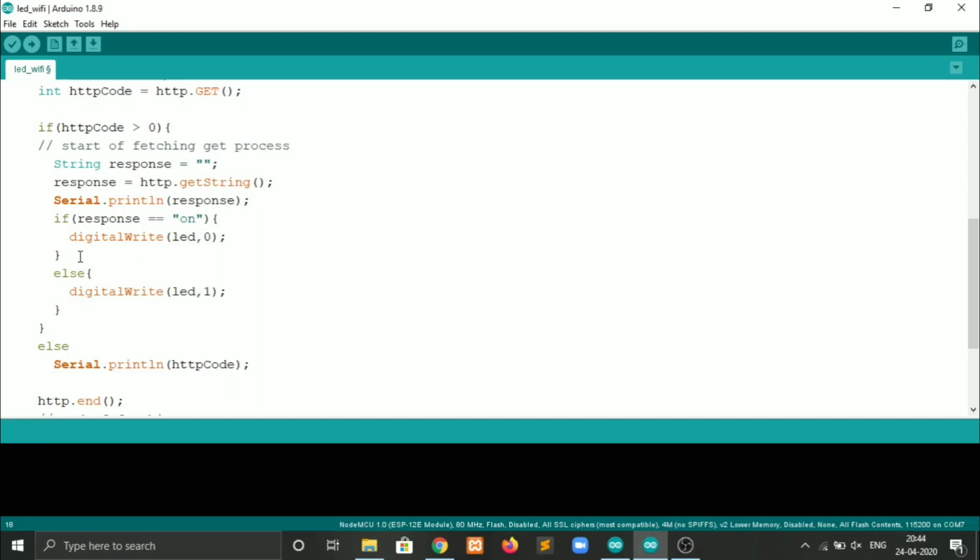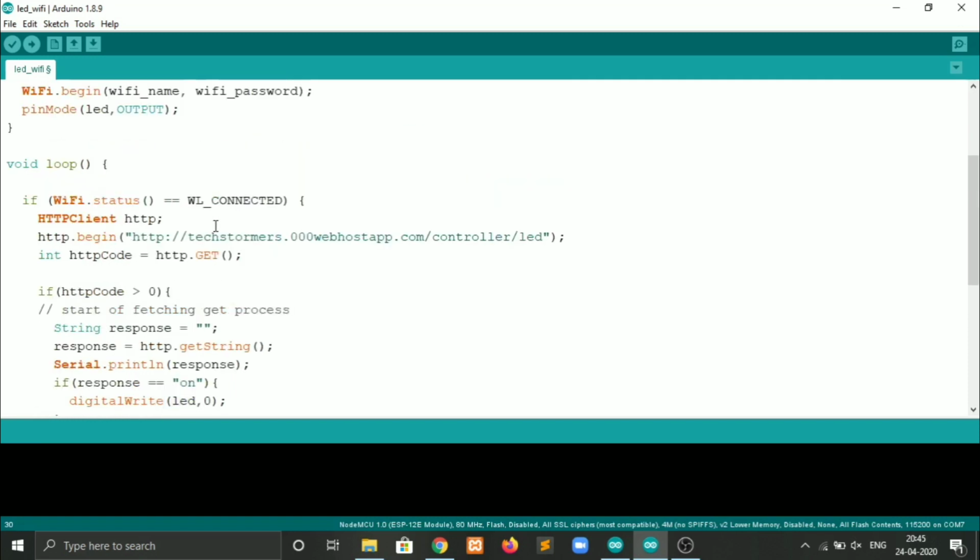Now we are putting a simple if statement. If response is equal to on, we will switch on our LED. Now don't get confused because of LED comma 0; we are putting 0 here because it is connected to the D4 pin. Go and watch the previous video where I have explained that the inbuilt LED is connected to the D4 pin with a NOT gate. That is, if we put 0 here, then the LED will turn on, and when we put 1 here, the LED will turn off. So if response is equal to on, we switch on the LED, else we switch off the LED. So where we have made the changes, we have put a link in http.begin.